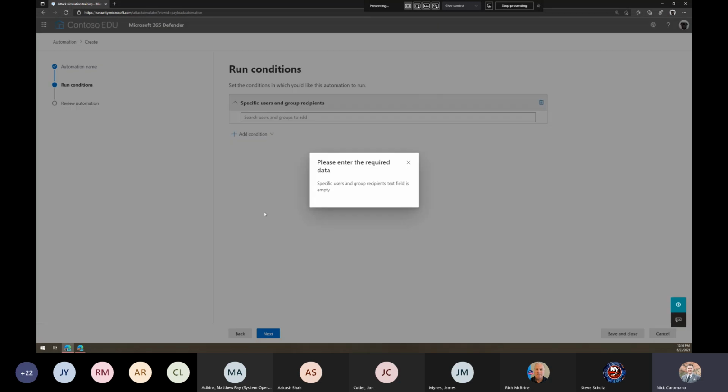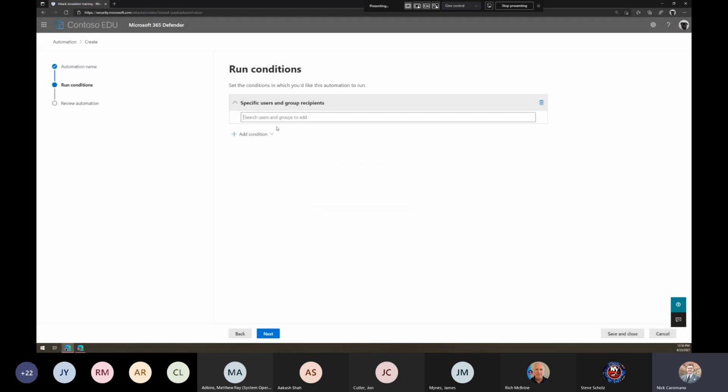And what this essentially means is that when a phishing campaign takes place and we see it through the MDO portal, we then have the ability for the attack simulation training to actually scrape that real life incident and create a payload for you automatically. This way you can reuse it moving forward if the users were susceptible to compromise, if it did get through the various checks within MDO or whatever the case might be, you can use it as a training means moving forward to help users identify something that actually took place not too long ago within their own organization. And this is a great way to help you do that without having to manually copy it down and import it like we saw when you create a payload yourself.